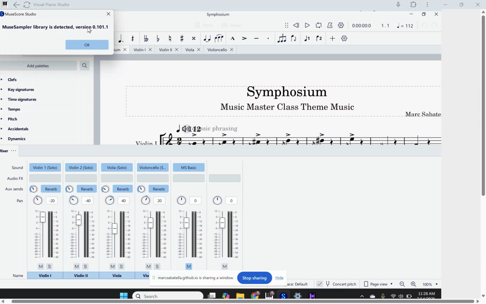So first of all, let me talk about what Muse Sampler is. This is a library used within MuseScore to play the various Muse Sounds. It's basically a synthesizer library that knows how to play those sounds, but it also performs the act of checking your license for any paid libraries. It checks to make sure that you have in fact paid for them. It's a copy protection scheme so that you can't just download them on one system and then copy them to other systems and distribute them that way.